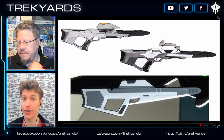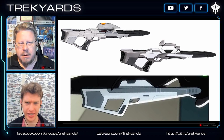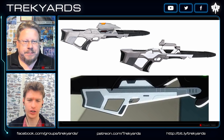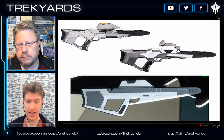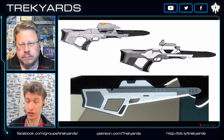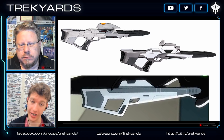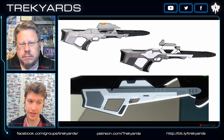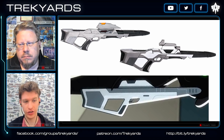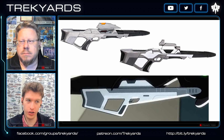What we found with the hand phaser, which you can go back and look at, is that either it's an in-between step and they're using old tech, or it's the animators' attempt to say, right, this is the shape, these are the details. Let's flatten it a bit for being 2D, which goes with the vibe of the entire thing, and simplify it a little but keep the lines. So if you look here, every single detail is still intact. They've just simplified the shapes to allow them to have as much and as little as possible. They've still got the top grooves, 3 little grooves in the top barrel, even though obviously in those other rifles they're much more elaborate.